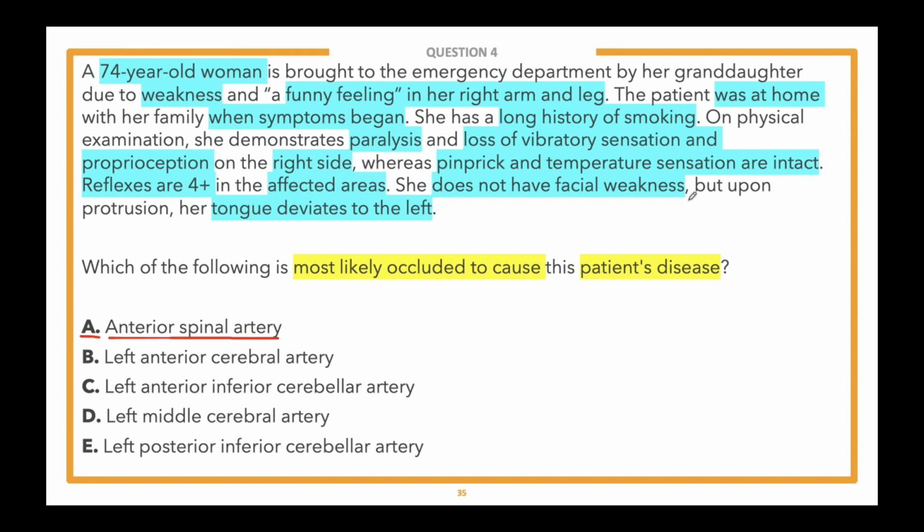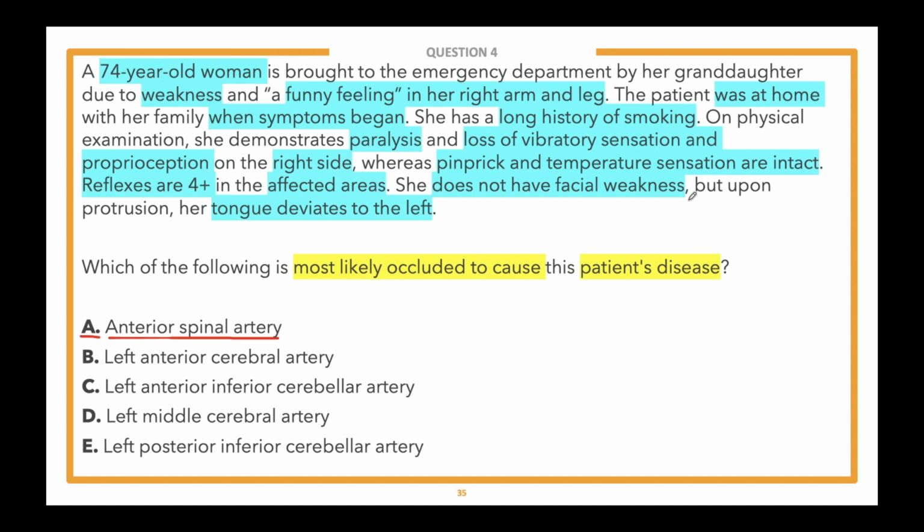Answer choice C, ICA. This supplies a few things, and this can result in what we refer to as lateral pontine syndrome, okay? The most specific clinical sign is paralysis of the ipsilateral face, and we don't have that in this patient, okay? You can also get some other important sensory defects as well, decreased taste as well, okay? But we are not seeing that. We're also not seeing issues with vertigo, nystagmus, ataxia, so things that are pointing against ICA as well.